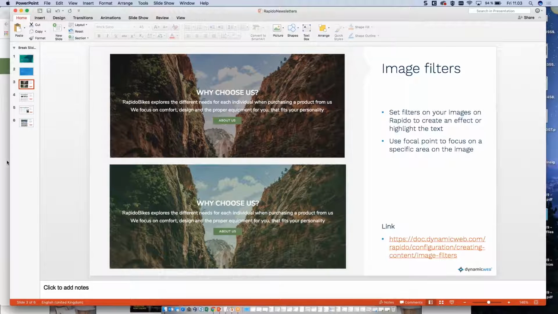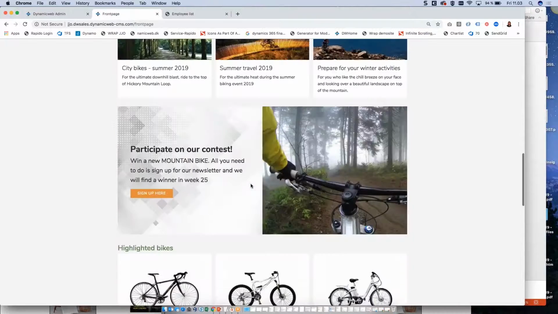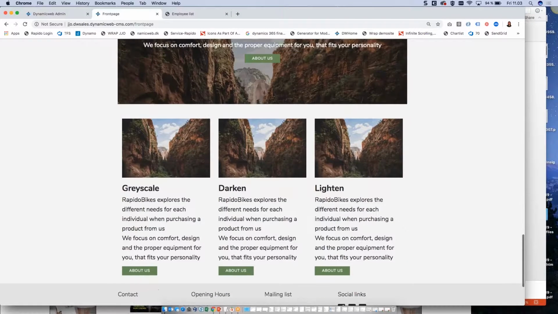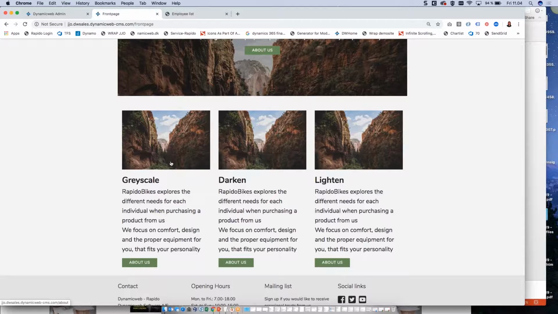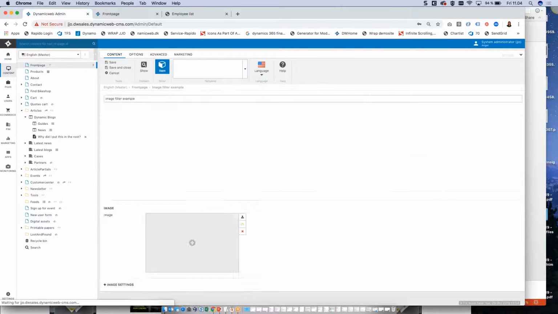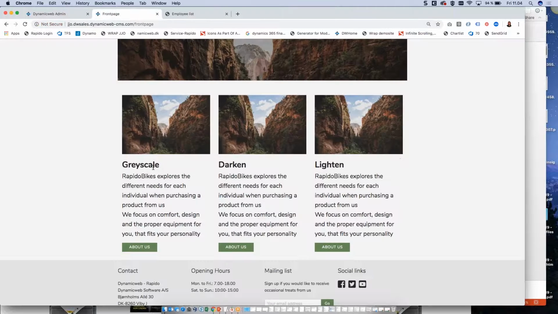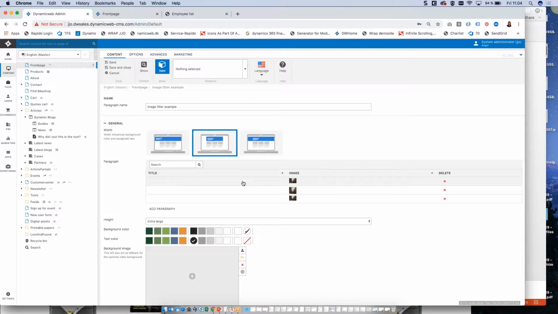So, for example, here on my page, if we go down, I have prepared some examples. I have these 3 columns, and I will go in the backend for those and show you. The first one, I want to input a grayscale filter.